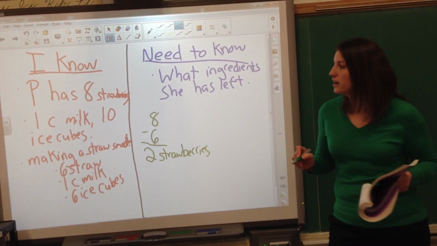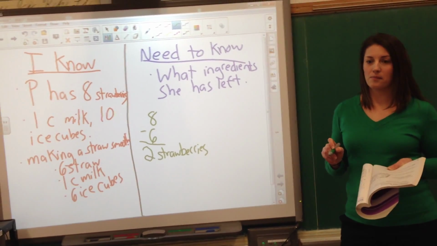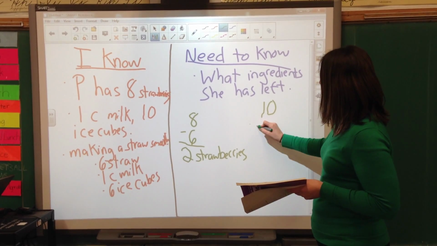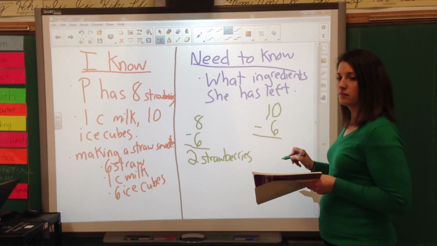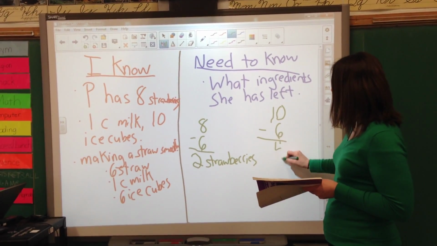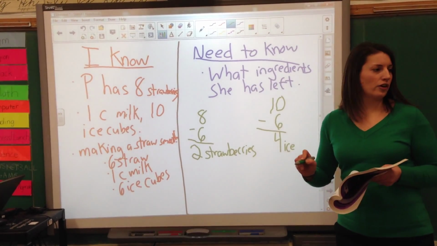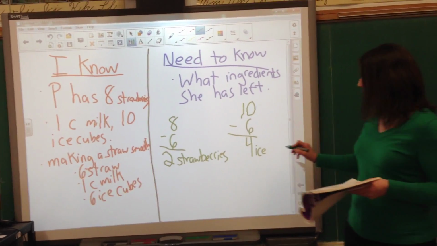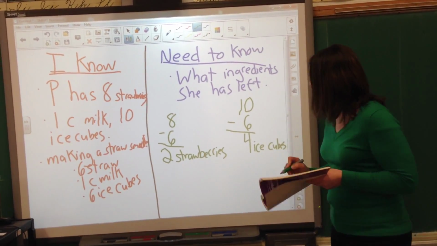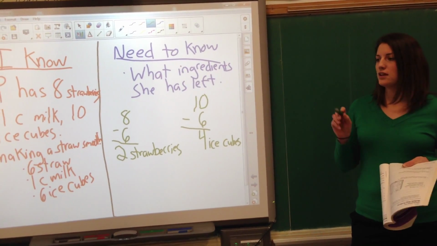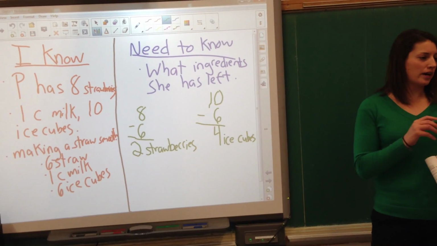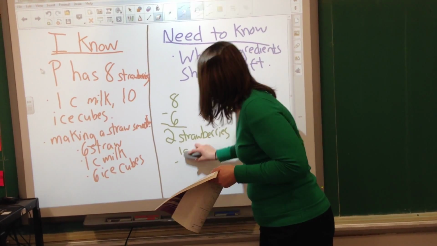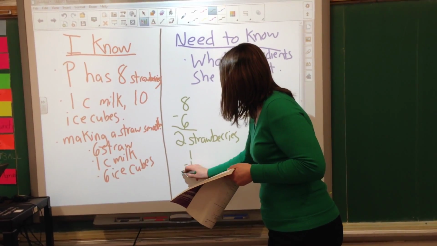Okay. What else do we need to do? Ten ice cubes minus six ice cubes gives us what? I'm hearing a lot of talking. Are people lost? Or are we just kind of off task? I just want to make sure we're not lost. Everybody's with us? Okay, so we have four ice cubes. Now, somebody else tell me what else we need to do. Andrew, nice quiet hangout, thank you. 1 cup of milk minus 1 cup of milk equals 0 cups of milk. Oh, hold on, you're getting ahead of me. 1 minus 1 equals 0 milk.